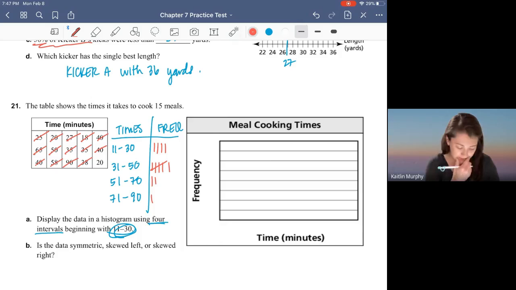Man, I wouldn't want to spend an hour and a half cooking dinner. Okay, and 20 minutes, go right up there. Perfect, so I got 5 in the top, 7 here, 2, and 1. And that adds up to 15, so I think I probably did okay, probably.